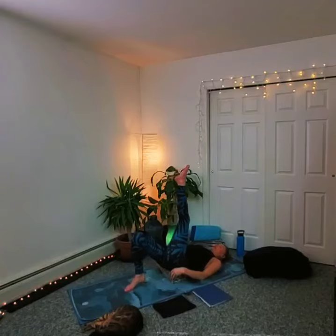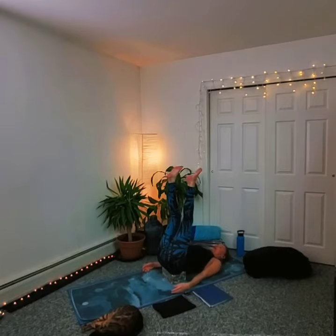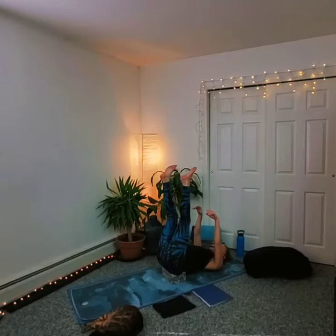And then send the legs up. And this should be very effortless once you have them up there. Relax the knees and the ankles and the toes. You can relax your arms down by your side or over your head. And the other option is you can add your arms, waterfall. The limbs just float effortlessly up in the air. Big bones just settling into the joints of the hips and the shoulders.